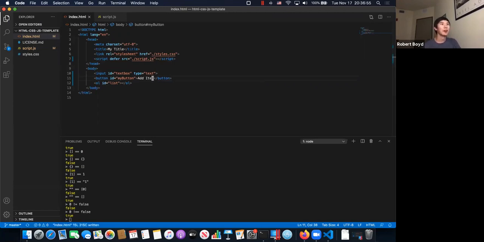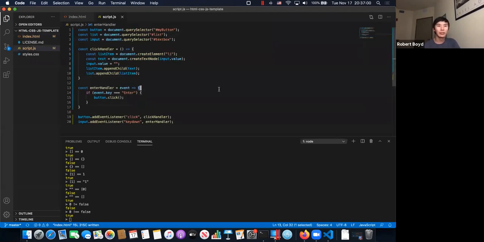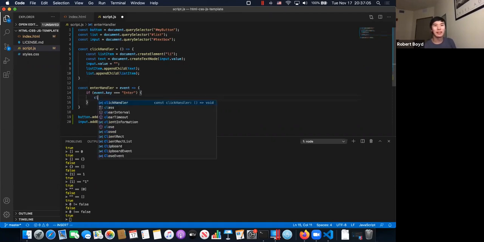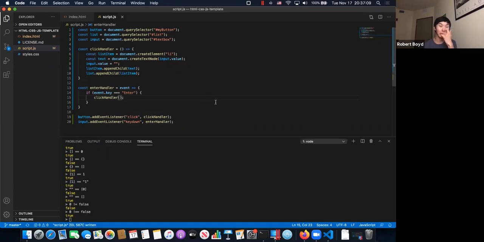Okay, we have a question. Will it also work if you just call the click handler function? Most likely yes. So you're just saying do it like this? You could do that. That may actually be a better solution in this case. One reason I didn't originally do this is because I'm going to show you how to refactor and clean this up to a more idiomatic style that people use with anonymous functions, and you won't be able to do it this way if you write it in that form instead.